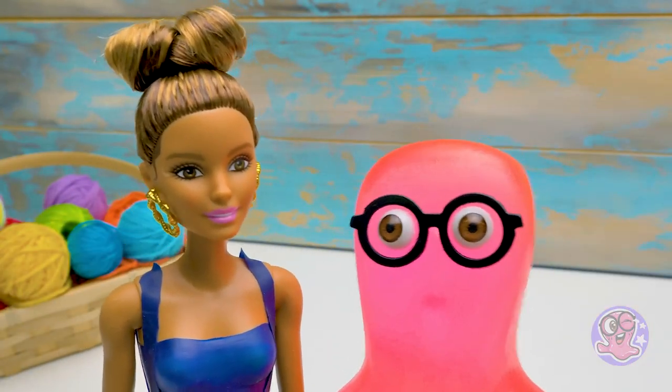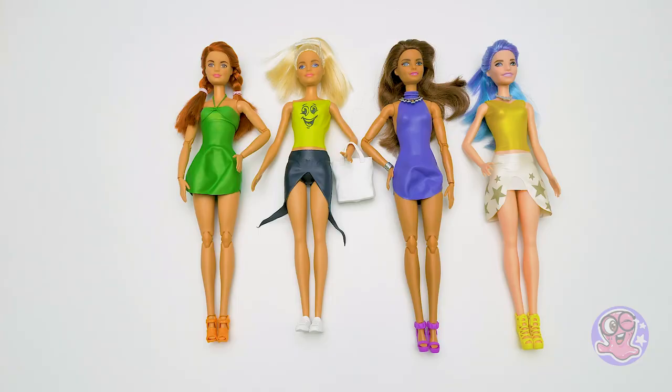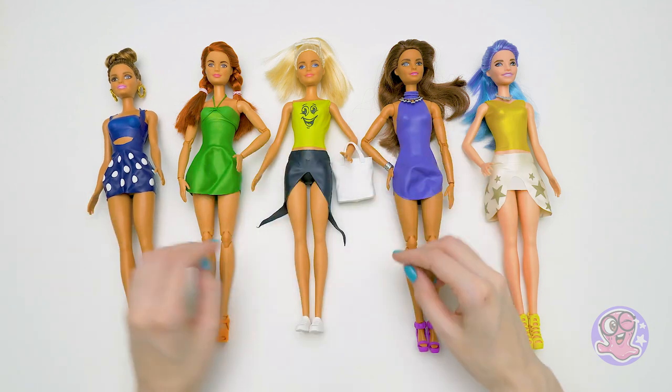Today, Samantha created five doll looks for you. Personally, I like the jumpsuit most of all. Which model did you like most of all?